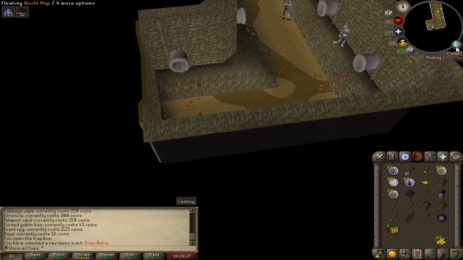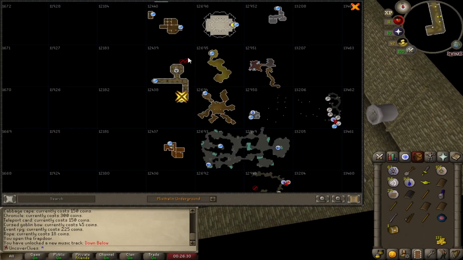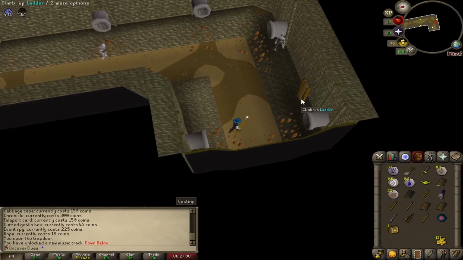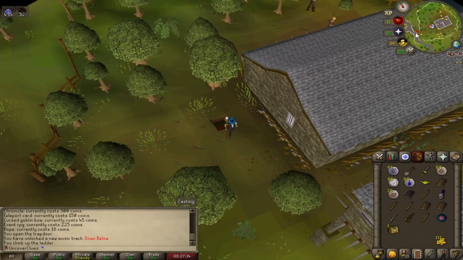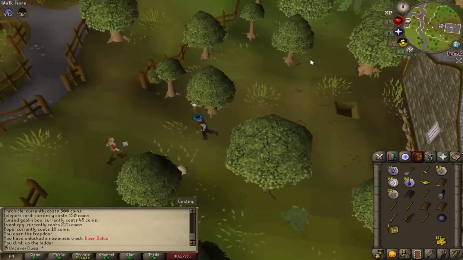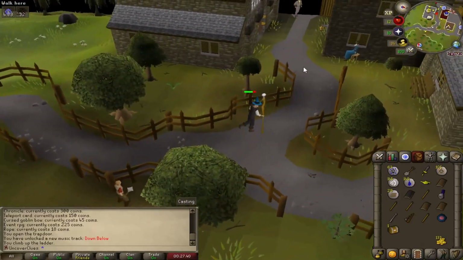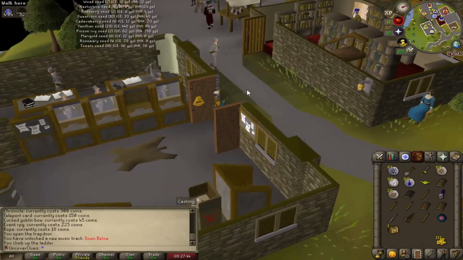There we go, so we got zombies down here, and an anvil as well. Zombies and skeletons don't have access to any clue scroll drops, other than, I believe, skeletons have a 1 in 100 for a beginner clue. So these aren't going to be too great for training on for the time being. So we're probably just going to stay at goblins for the moment.